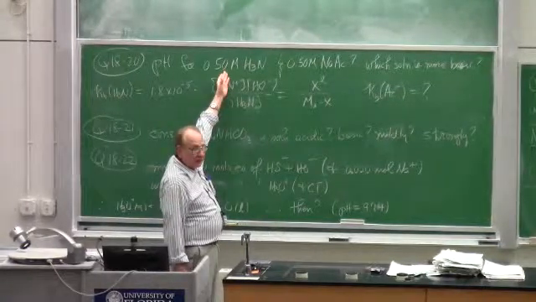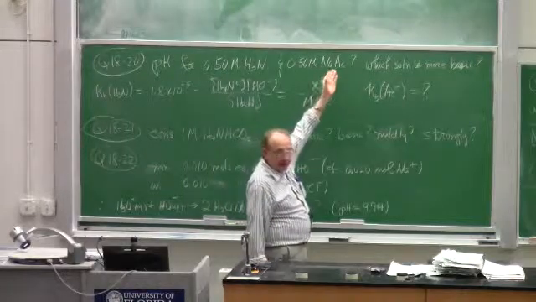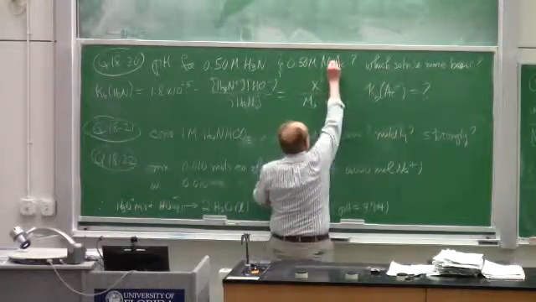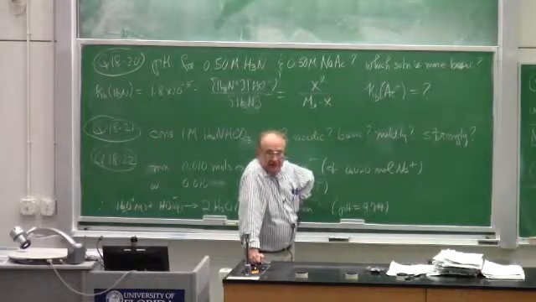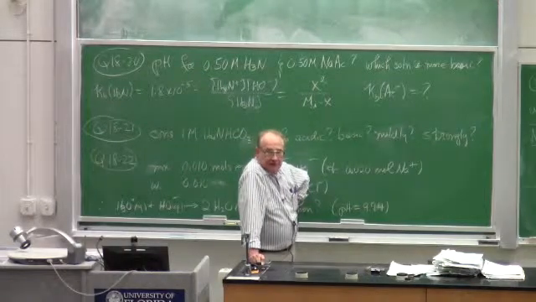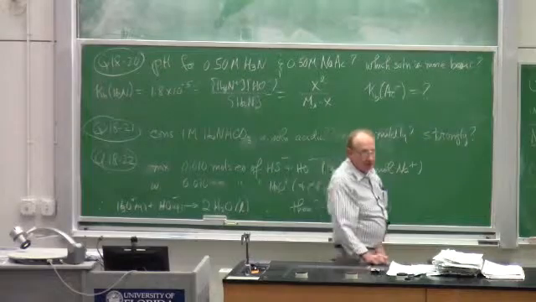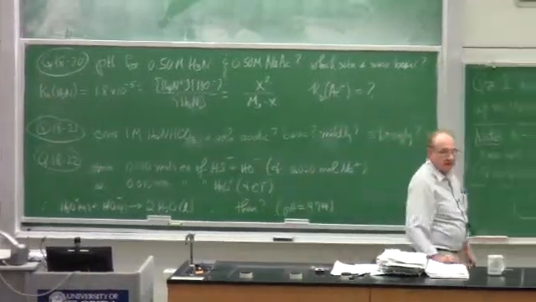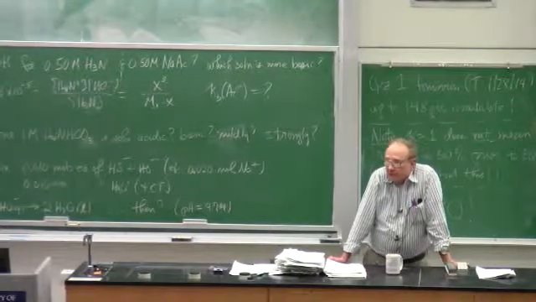Ammonia is a stronger base than water, so this solution is basic. Sodium ion has no acid-base properties in water, so we don't care about that. It doesn't have any Bronsted acid-base properties in any system. Acetate ion is a weak Bronsted base, so this system is also basic. Which of these systems is more basic? The ammonia solution. Why? Ammonia is a stronger base. It's a much stronger base.